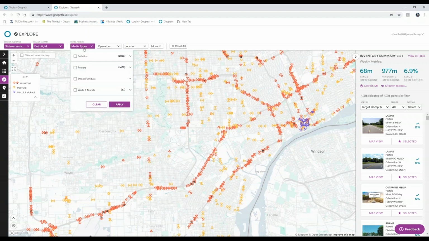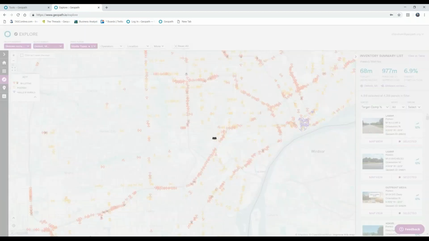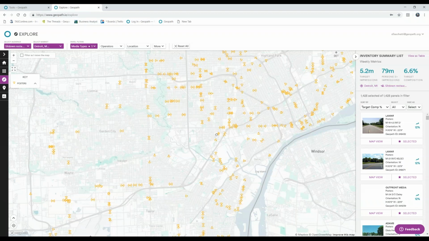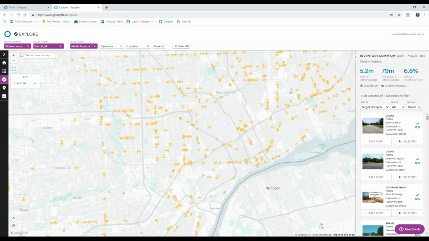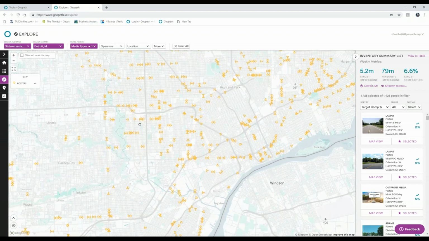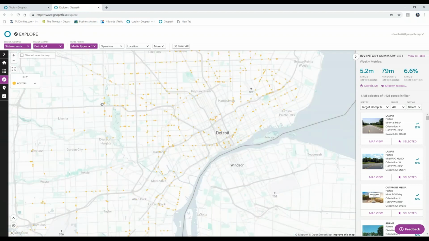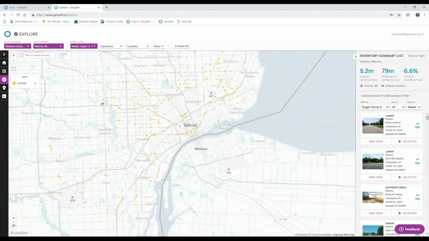And let's say, well, geez, there's a lot going on here. Let's just look at posters right now. I just want to look at posters. I want to clean it up a little bit. So you can see I've filtered it now for just looking at posters right here. Great. And so let me zoom back out a little bit. Okay.